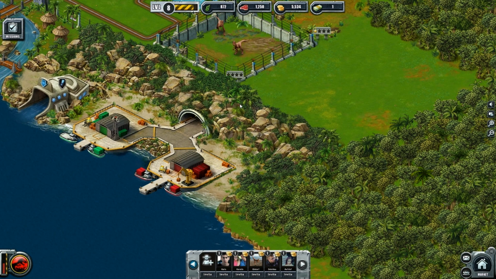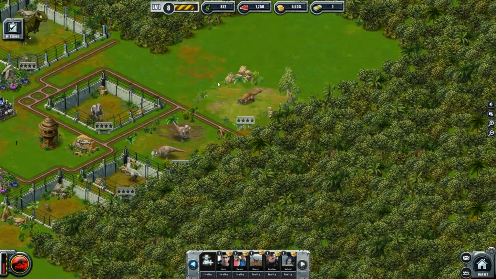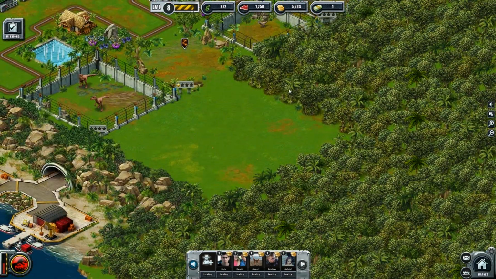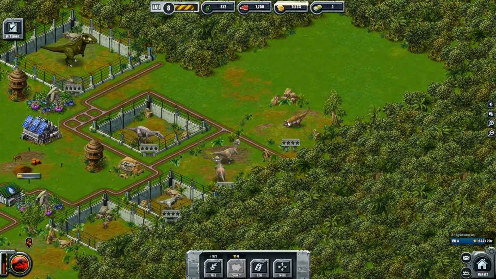Hopefully you will enjoy this episode because, well, I build more stuff. So as you can see here, I think I showed you that I cleared up this place. I got some new dinosaurs, Ankylosaurus. That cost me a lot. Oh, I didn't click one.